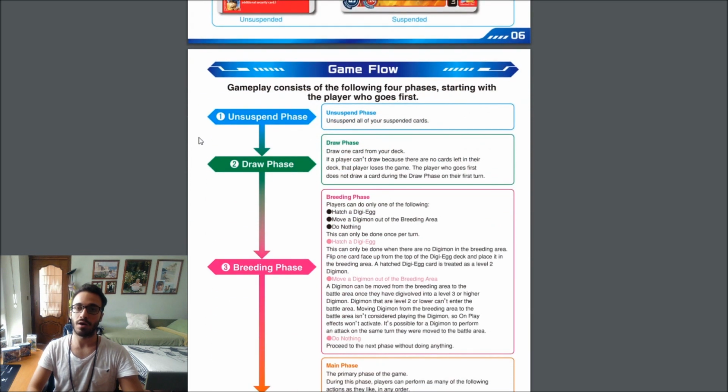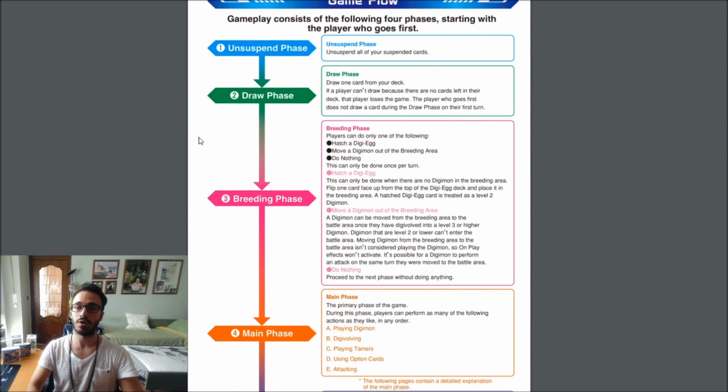Let's take a look at how the game flow works and how the turn is shaped. The first phase is the unsuspend phase, in which you unsuspend all of your suspended Digimon or cards. It could also be Tamers. Then we have the draw phase, in which the player of the turn will draw 1 card from the deck. This happens every time except for the first player that goes first.